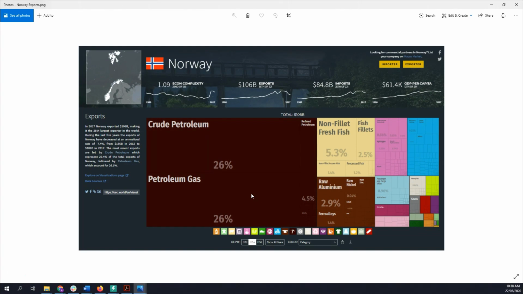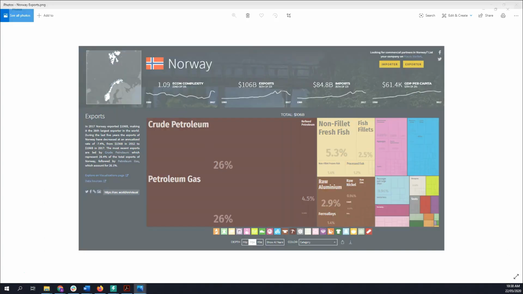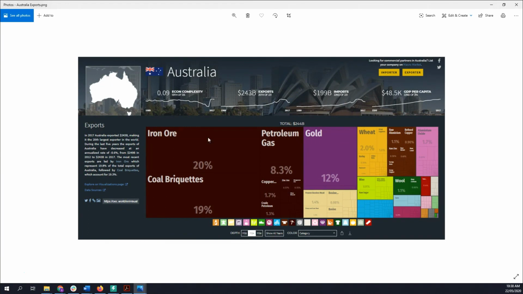Then we also have correlations with something like the Aussie dollar with regards to iron ore. If we just quickly look at Australia, we can see 20% of total exports for Australia comes from iron ore alone. So that is a very important one in terms of the Aussie dollar. Another one there is coal. Coal is a big export for Australia, also making up about 19% of exports. So keeping an eye on those two can be helpful for the Aussie dollar as well. Any massive drops or rises in iron ore prices or coal prices can obviously affect the Australian economy and can have an influence on the Aussie dollar.